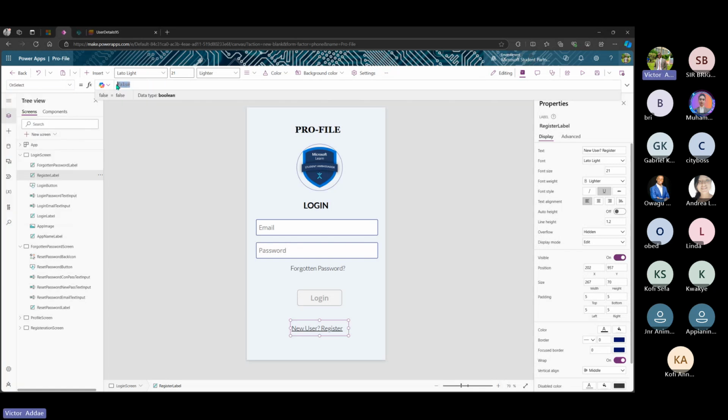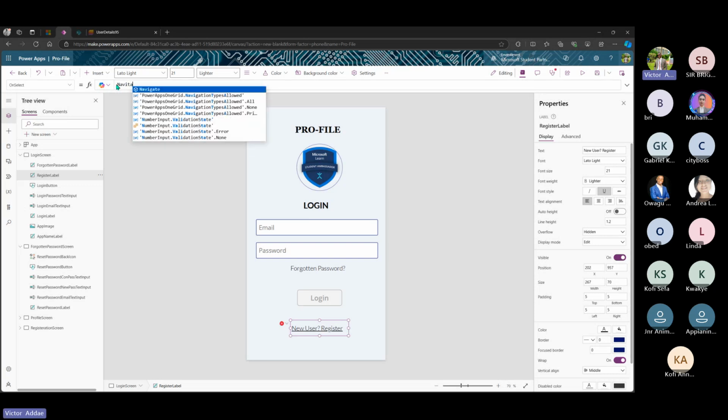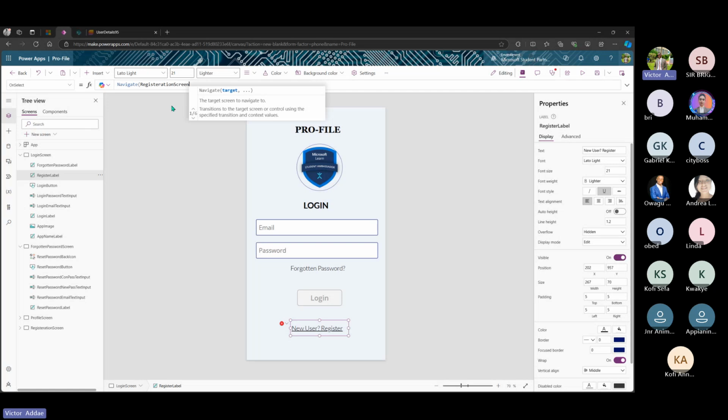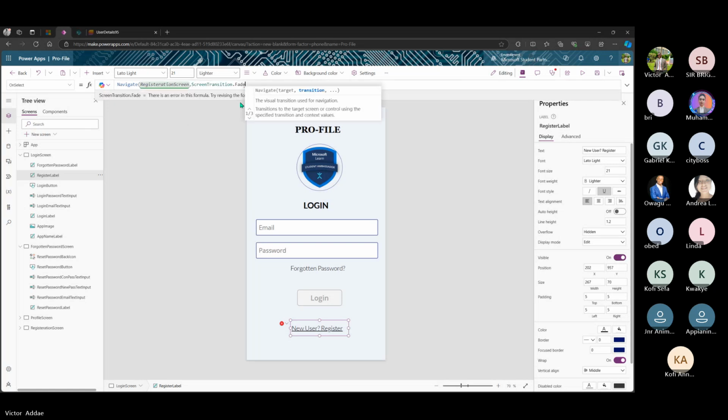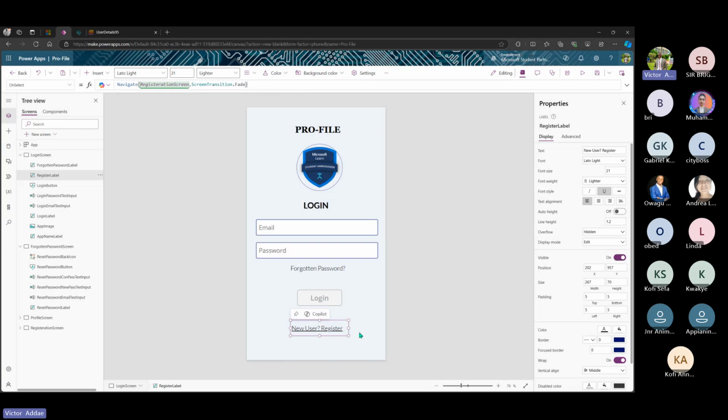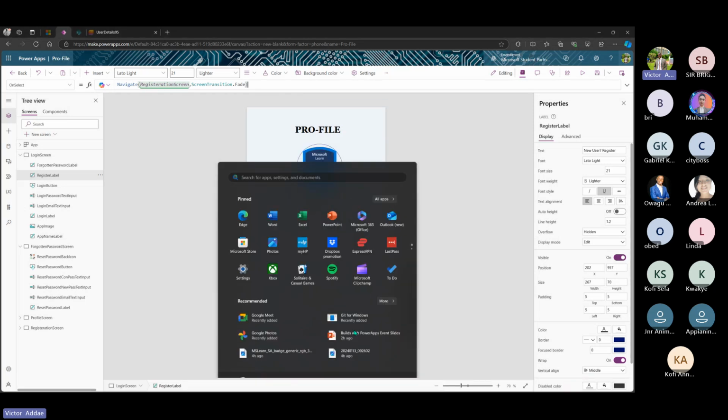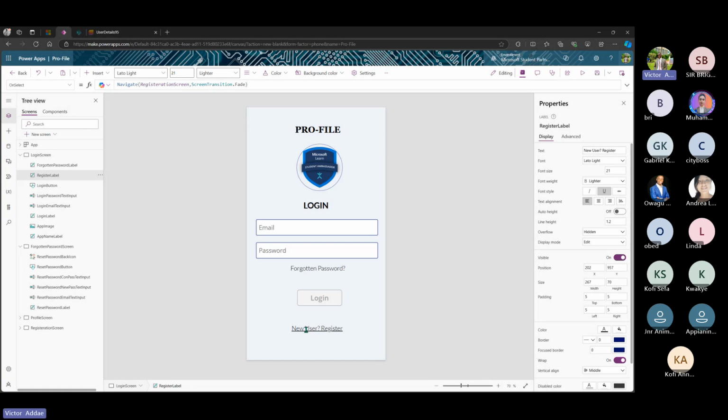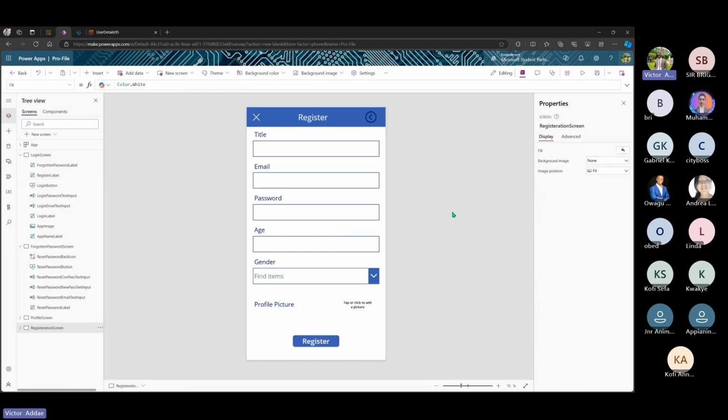So onSelect, please navigate us to the registration screen. Transition, let's fade it. All right, so this can take us there. Let's just hold Alt and see. Awesome, it brings us here.